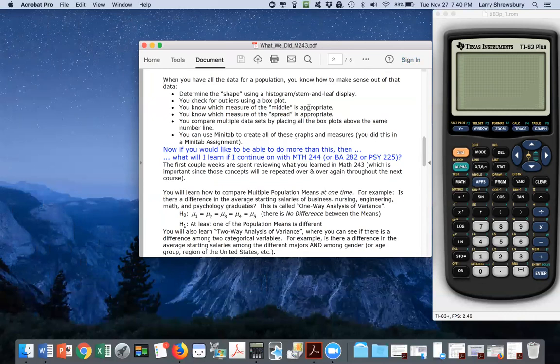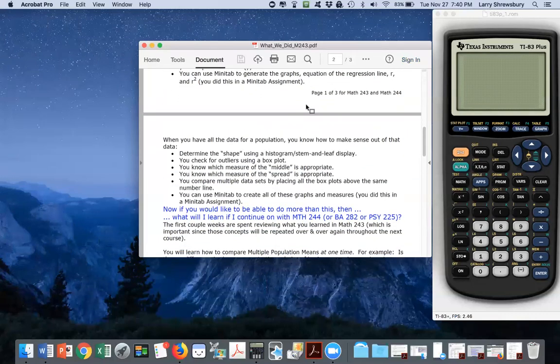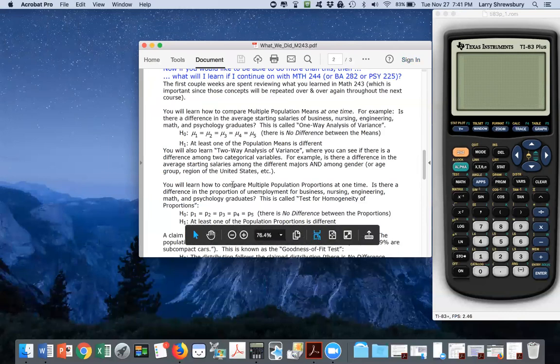And so that's a nice little summary of what you've done, what you can do now. And if you'd like to have more tools in your tool belt, well, because we knew how to compare 2 population means, what if you want to compare a number of them? The null says there's no difference. The alternative says no, at least one is. Well, you just need to know which function to use on your calculator, and it'll give you a p-value, and you know how to use the p-value, and it'll tell you which one to use here.